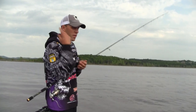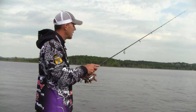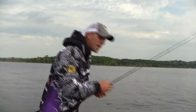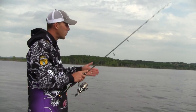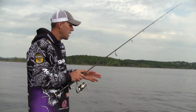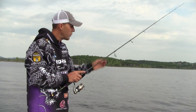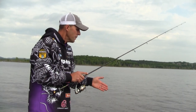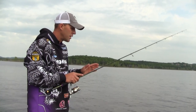With a drop shot, cast it out, let it hit the bottom. You're going to shake it — kind of hold the rod loose in your hand. The drop shot, most of the time I'm swimming it, kind of hopping the bait up, letting it fall back to the bottom, then hopping it up again. All I want to do is let the fish see the bait and most of the time they'll bite it. A lot of times you need to have that pause — once the weight hits bottom, let the bait pause, maybe fall a little, almost like a free fall. Let it fall to the bottom, hop it back up, shake it.